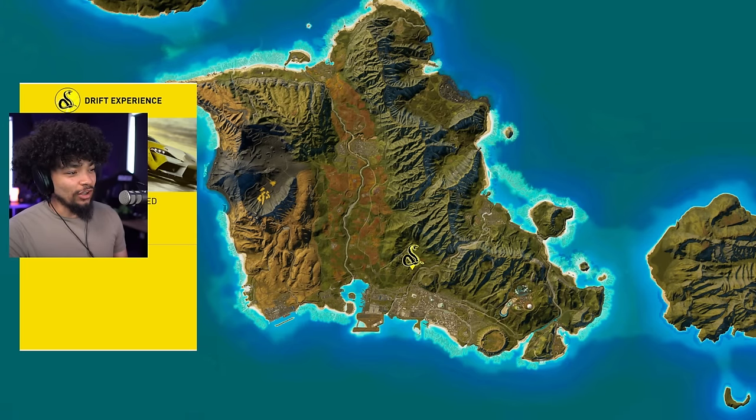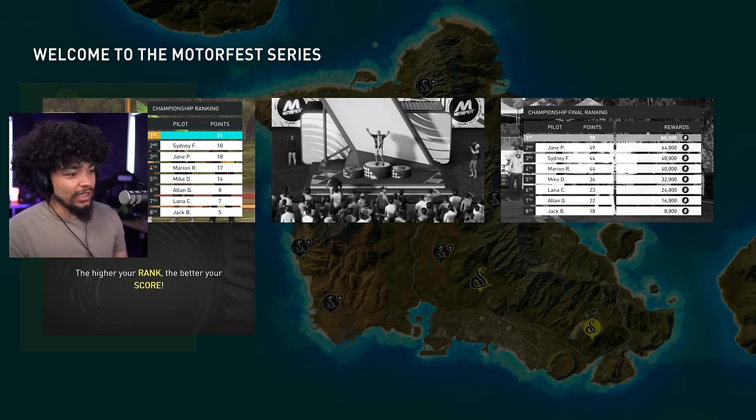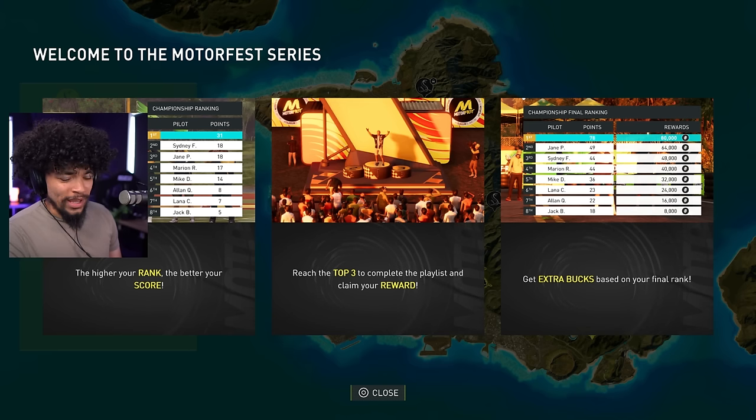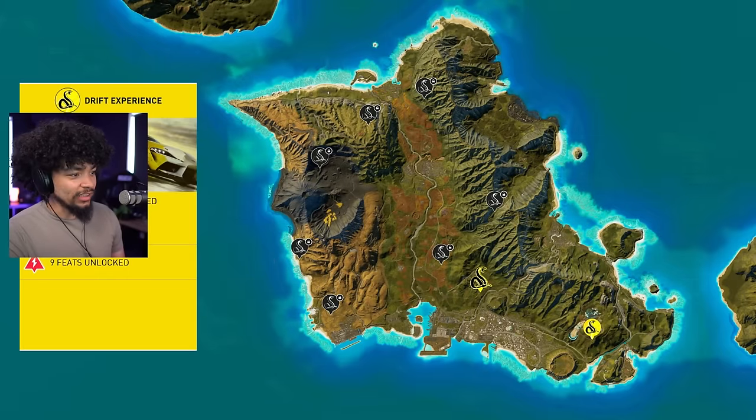Controlling the uncontrollable. Let the drift experience begin. Is this going to have drift events in the free roam? That would be pretty cool if they added those. I don't know if that's actually a thing though. Here we go. The higher rank, the better your score. Top three to complete. Wait, hold on a second. Extra reward? Don't mind if I do.